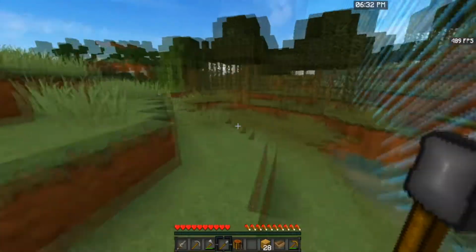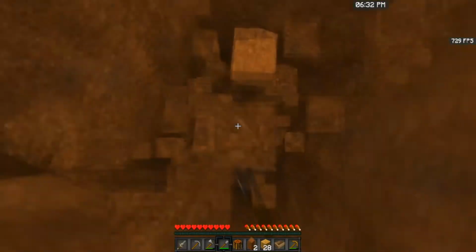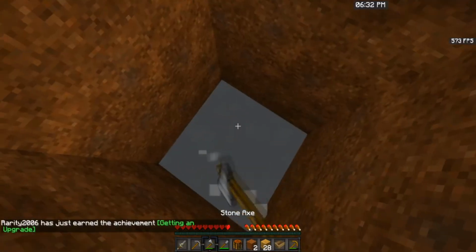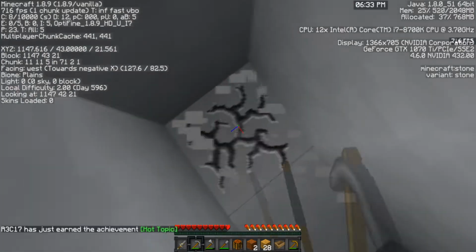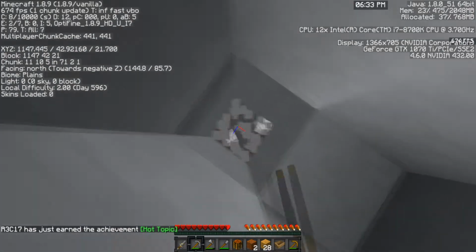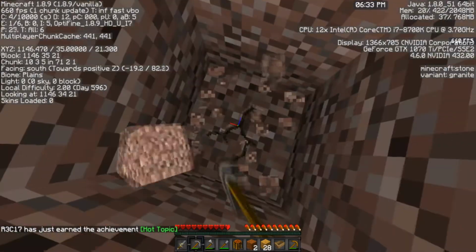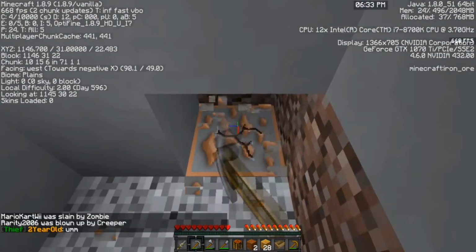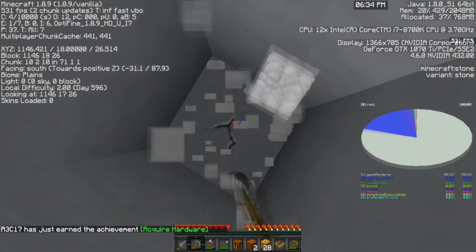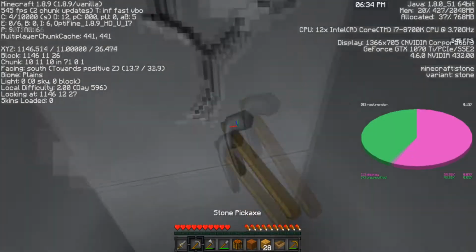Basically, I'm gonna just dig straight down, I guess. Oh wait, I think I see, nope, okay. I'm gonna dig straight down. Hunger is not enabled right now, so we do not need food, which is really good. They got 15 minutes until they get a compass, which is bad, but it's okay. Two of them already died, wow. We're gonna get down to Y11, all right, we're at Y11.